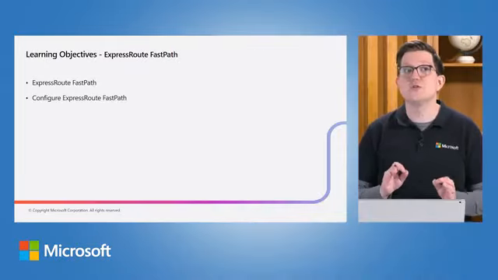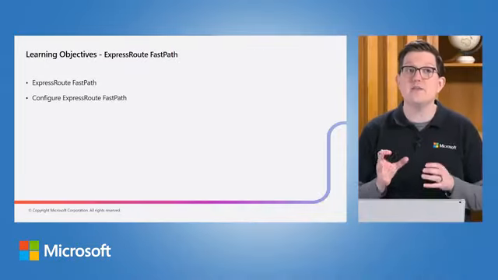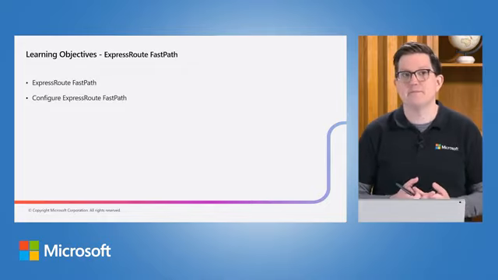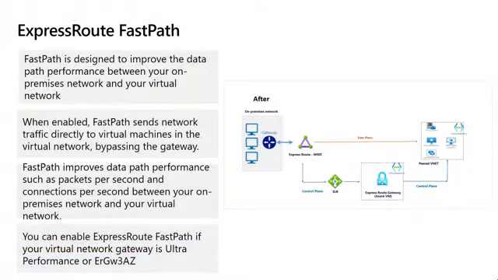We are going to be looking at ExpressRoute FastPath, an interesting service that you can utilize as part of your ExpressRoute deployment for some pretty specific scenarios. This one's nice and short. We want to look at what FastPath is, and then we'll talk a little bit about the configuration and actually getting it spun up. ExpressRoute FastPath is designed for one particular scenario, but it's a scenario with a lot of versatility.